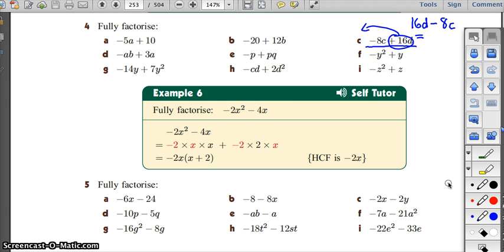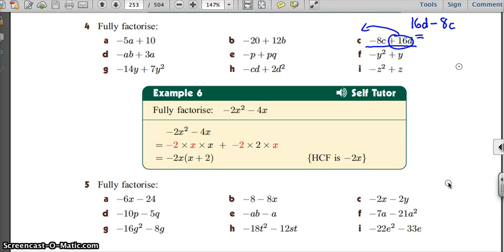Then we go through, Connor, what do we do now? You expand it by going 8 times c on the other side, and then 8 times 2 times d. Remember that we're trying to go for the highest common factor again, Harry. We could go 4, but we choose not to. We try and go the highest one. Identify what's common. It's just the 8. 2d take c gives us that solution there.